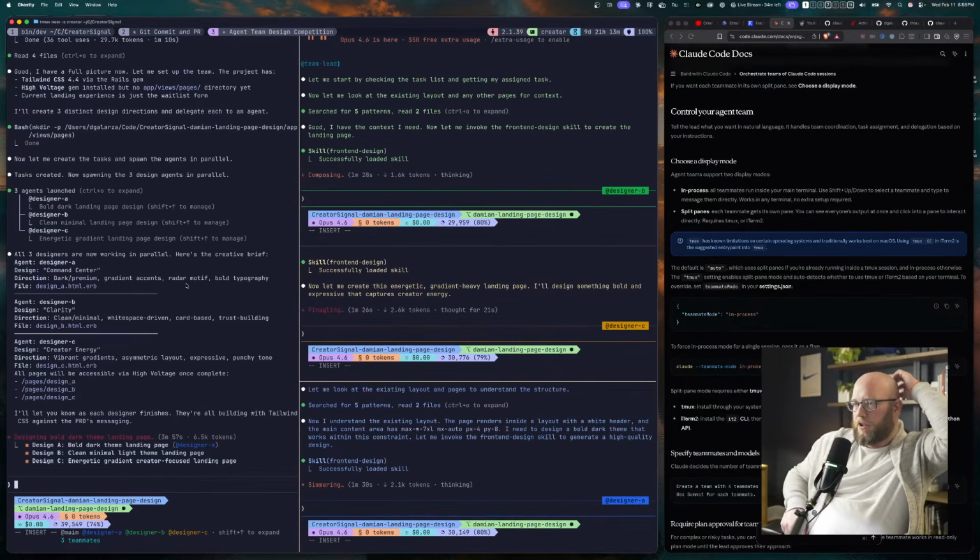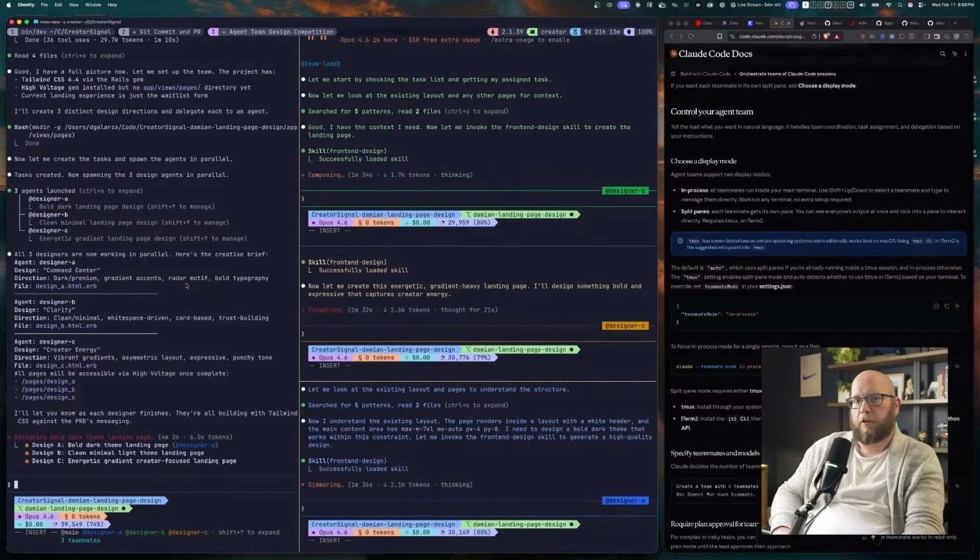Other uses for agent teams include, let's say you wanted to break up work, front end versus back end work. You could do something like that. Spin up an agent team where one agent's working on the front end, one agent's doing the back end, things like that. And they can all basically interact and coordinate with each other while the main agent is delegating between them, which is pretty cool.